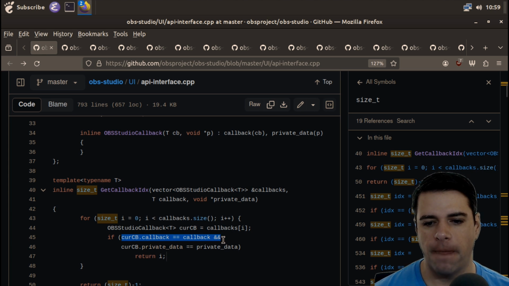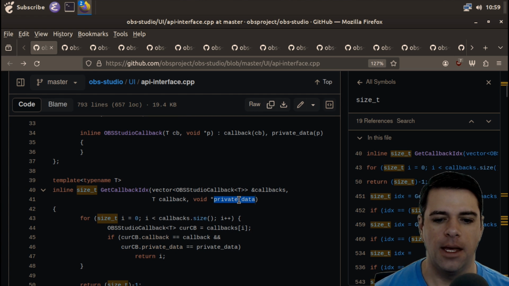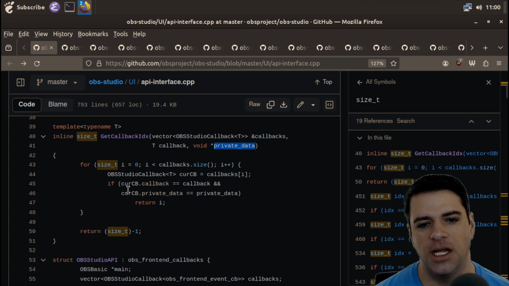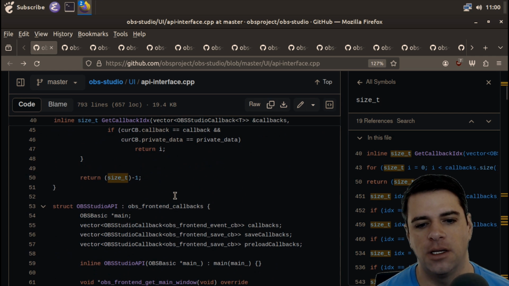We iterate, and if the callback we're looking at currently is equal to the callback you passed in, and the private data in the callback is equal to the private data, then we return i, which is the index. So this is not an out parameter like I thought it might be. It's something you pass in, maybe encoding arguments to the callback. So I guess IDX is the index, as opposed to an identifier for the callback.